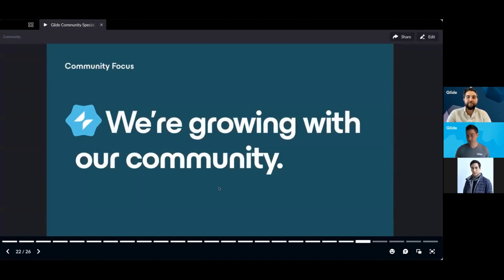And a huge focus is you, our community. We've always had a bustling community that's pushed us to extend Glide, that's helped other users find their footing and build their first apps. And we want to make Glide's community the best software development community or no-code community on the internet by far. Meetups like this, user conferences. We want to keep you in the loop and give you more updates.